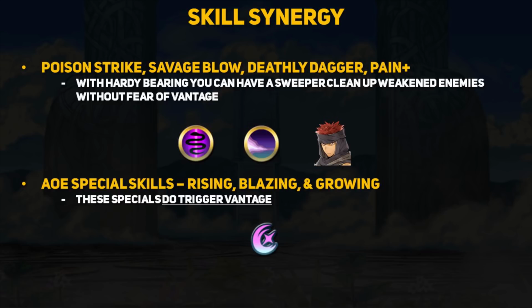If I send in my Jafar, he can destroy enemy teams if they stand too close, and with all that splash damage, it becomes super viable to just one-shot the rest of the units. As mentioned before, if you run with a squishy team, then they themselves can get one-shot if the enemy is running Vantage. With Hardy Bearing, you can have a unit who can ignore any sort of Vantage procs, and with enemies on low HP, you can easily set them up to clean up a whole team.